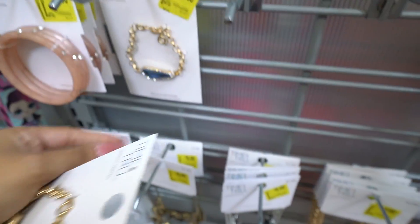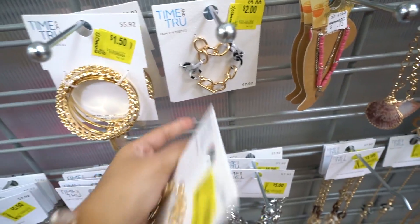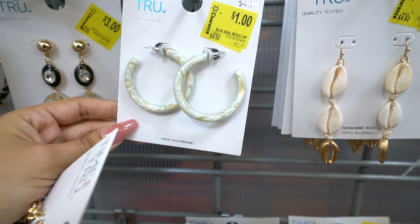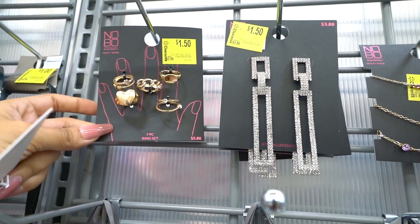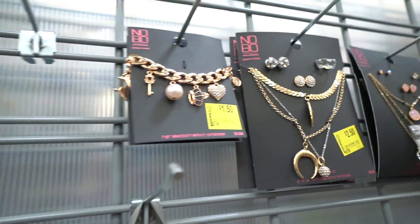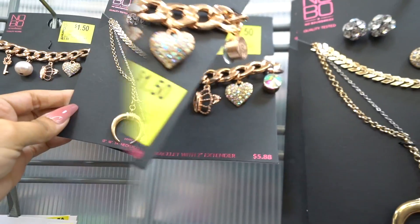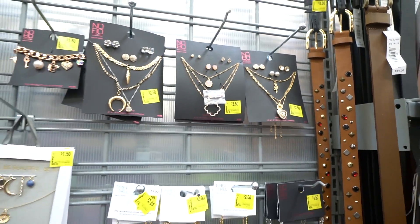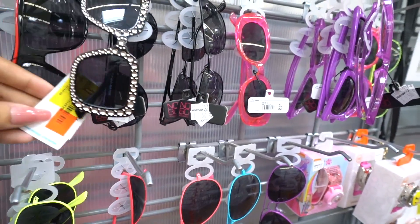They also have blue bracelets — so pretty, but I feel like I'll use the pink one more. Here's another bracelet at the same price, and one at just 75 cents. Look at these earrings — only a dollar, but I have sensitive ears so I can't wear them. I love rings but some turn my finger green. These are cute for a dollar fifty. Oh my gosh, this rose gold one has a crown on it — I have to get this one too. This set is the best deal: a layered necklace and three studs.